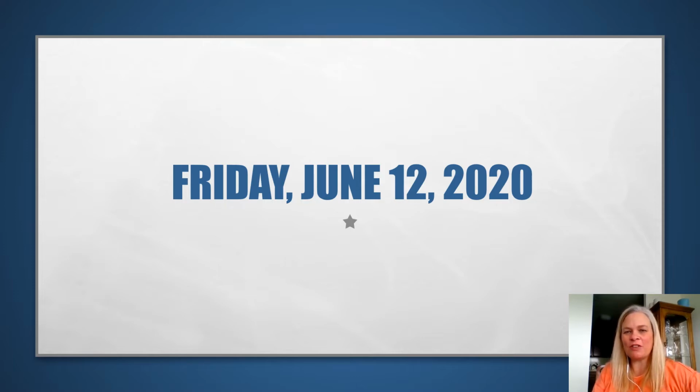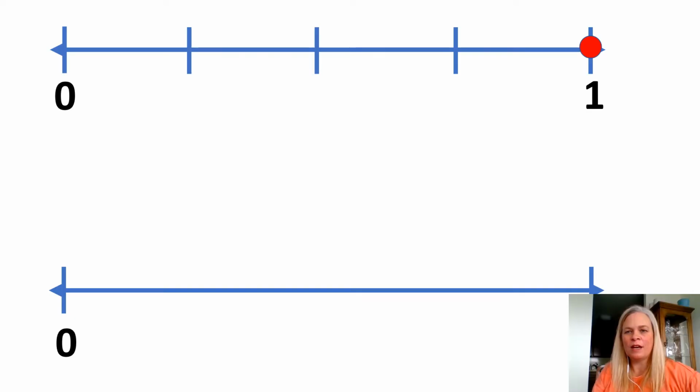All right, we're gonna work on fractions. We're gonna work on fractions greater than 1 and review a few of those concepts that we did about a month ago. All right, let's look at this line. The top number line is showing us 0 to 1. And on this number line at the bottom, we're going from 0 to 1 also. Both of them are the same lengths.